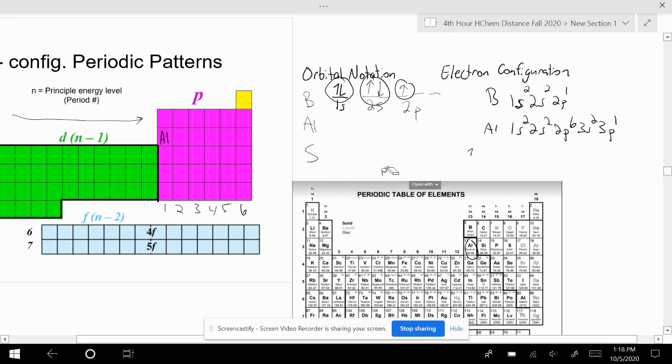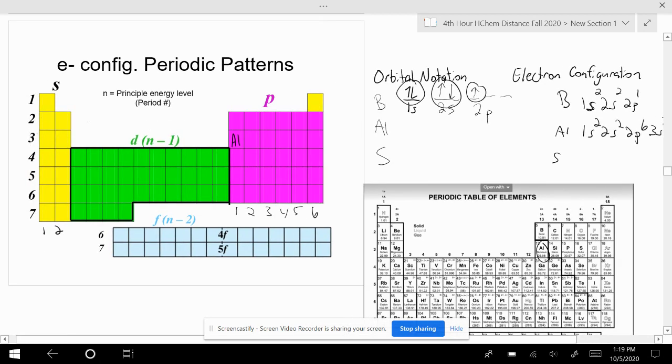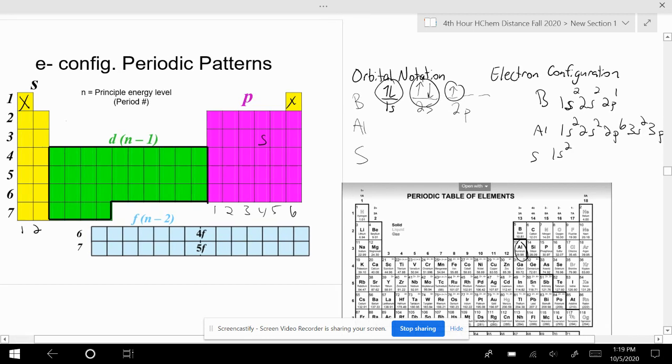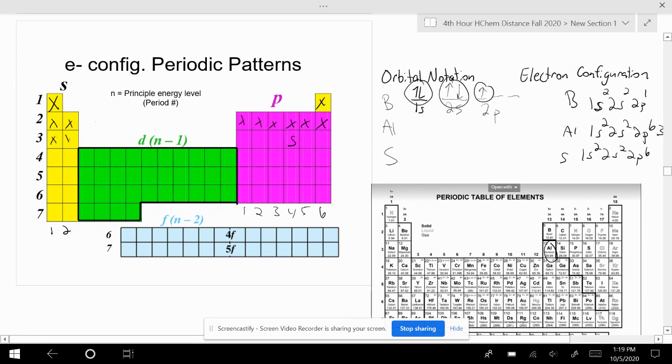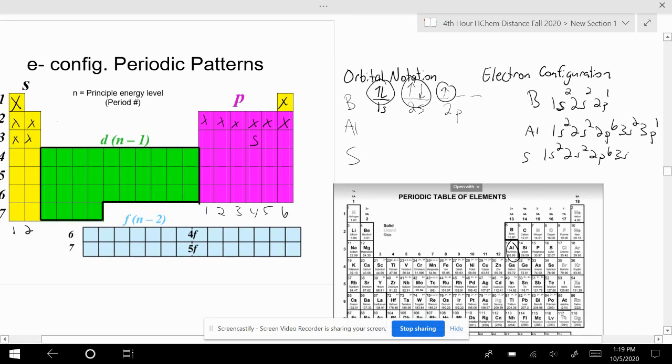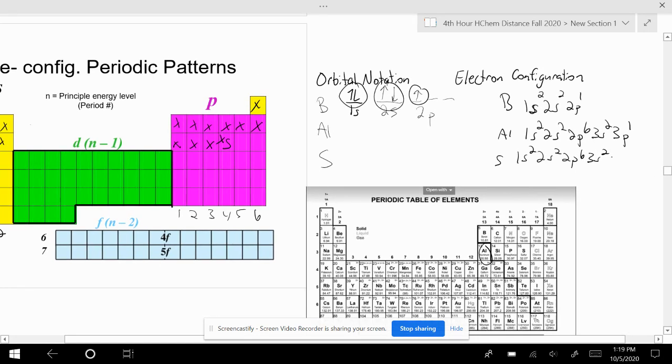So lastly, we'll go sulfur. Again, without having our arrows because we're not going to use those. So I'll just put X's as we go. So it's not in 1s or there. So I'm going to say 1s2. I know it's not here or here, so I'm going to say 2s2. I know it's not any of those 6, so 2p6. I know it's not either of those, so 3s2. And I know 1, 2, 3, 4. It's my fourth one over in the p block. So I'm going to say 3p4. So that's kind of an intro.